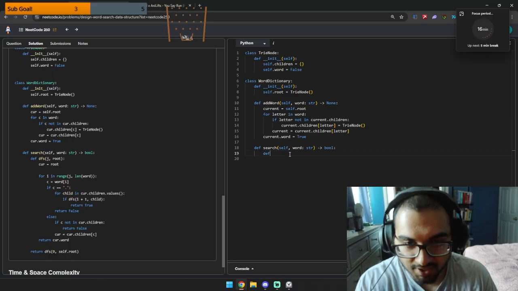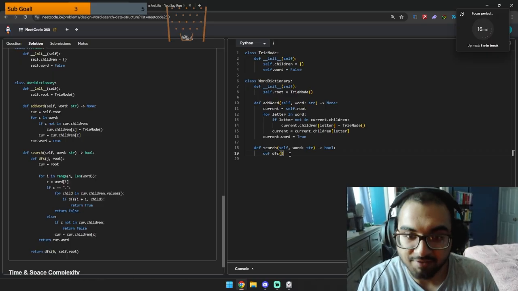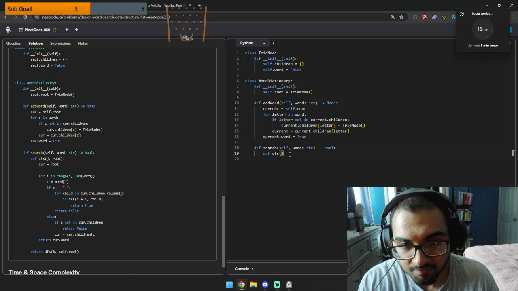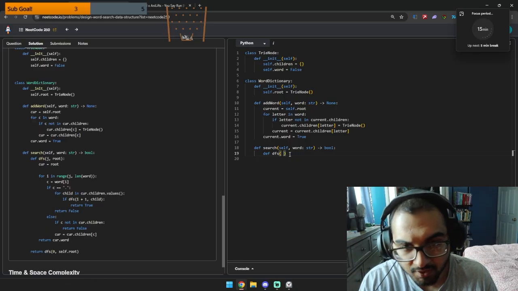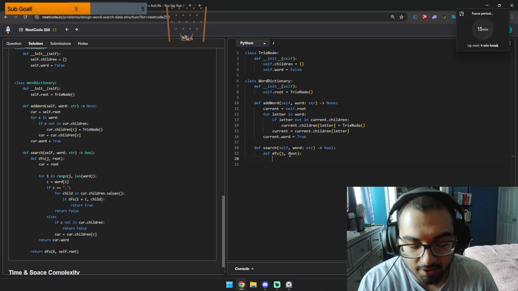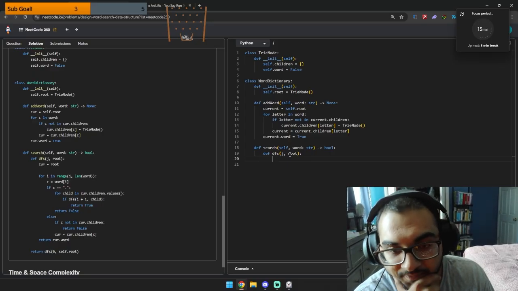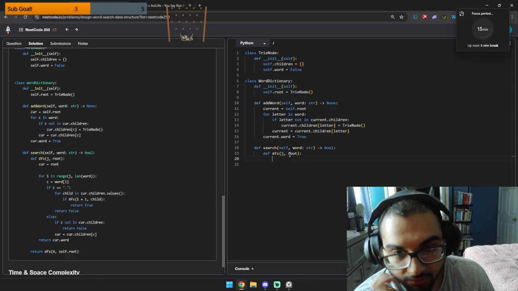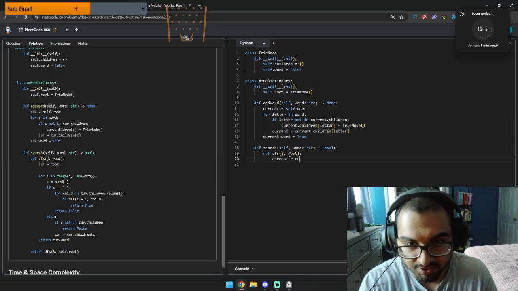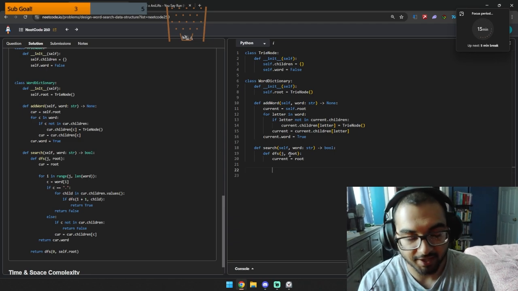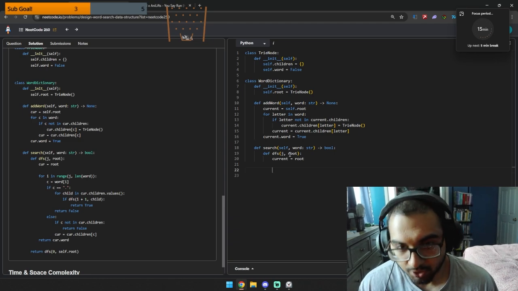So I know we need some sort of DFS, short for depth first search. Some sort of variable here, and we need to take in the root. The root would just be the word, right? Let's just do j, root, okay? I'm thinking right now, we have the depth first search. We need to then take some sort of current, which is equal to the root, so we know where we're tracking. Now, we need to look for the word.